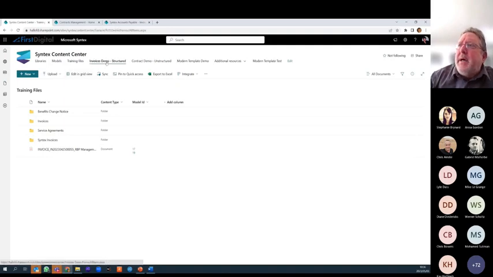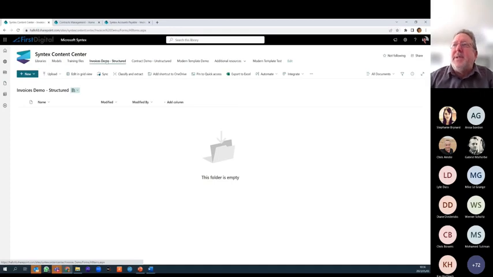So what we'll do first is go to a structured invoice. We'll upload some invoices and train it to extract certain metadata that we want. Then we'll prove that concept by uploading some invoices into a library, and the model will classify and extract all of that. All of the metadata defined in those invoices will be extracted into columns in that SharePoint library. Note that this is just a regular SharePoint library, but there's one extra option up here called classify and extract. We'll get there in a sec.